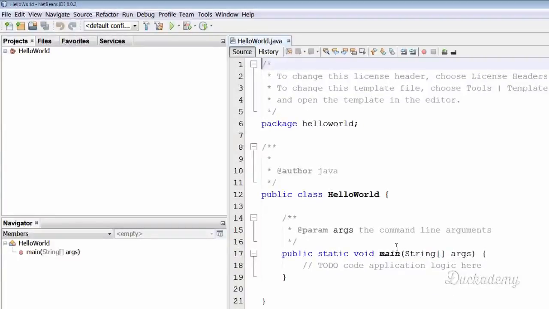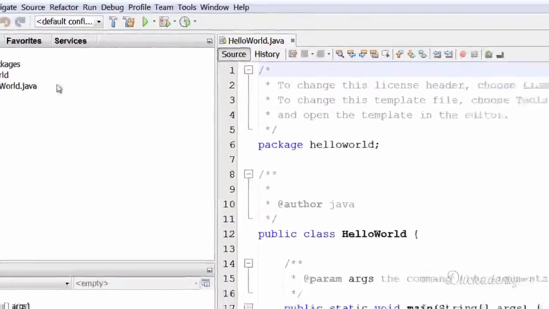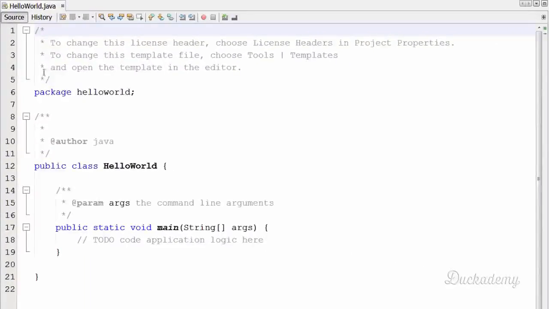Okay, as you can see here in the projects window, there will be a Hello World application, and this will contain everything that is necessary for compiling our project. And NetBeans will open up the source file. This will contain the code that we would like to run. In the source code, there are gray areas. These are comments. They are for us, not for the computer. They do simply nothing. They are just remarks for us to know what happened here.